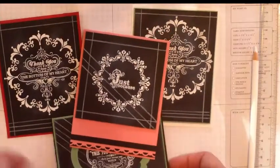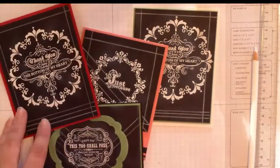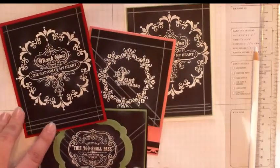So here are some examples, and I hope you try this technique at home. It's really fun, not hard to do, a few steps, but the end result is really worth it.